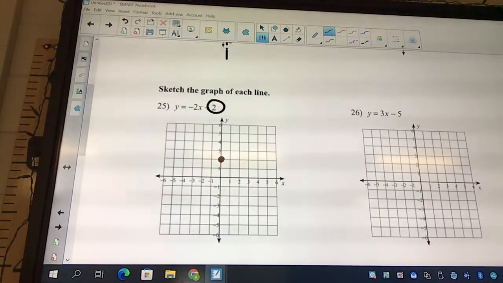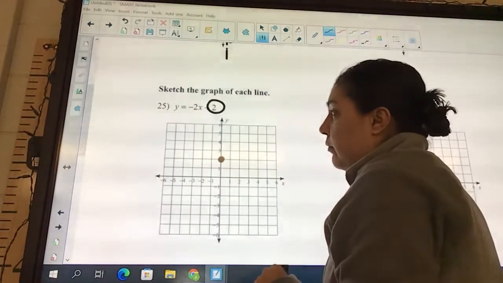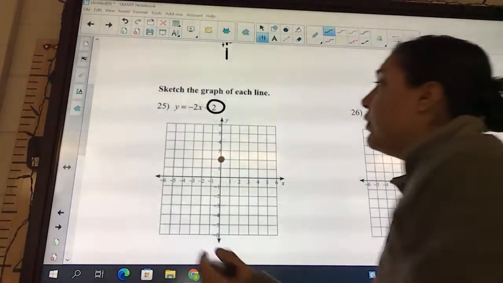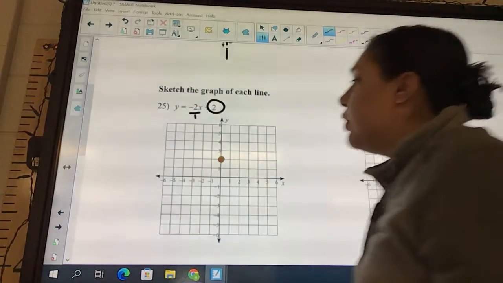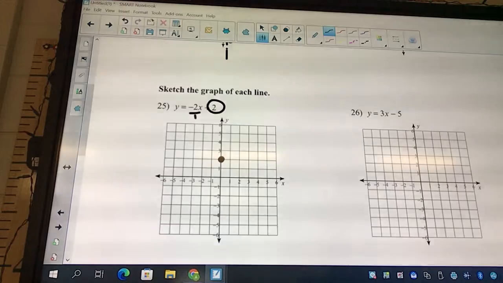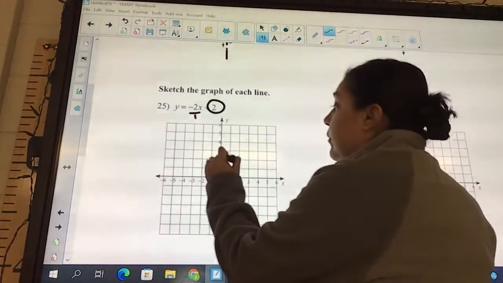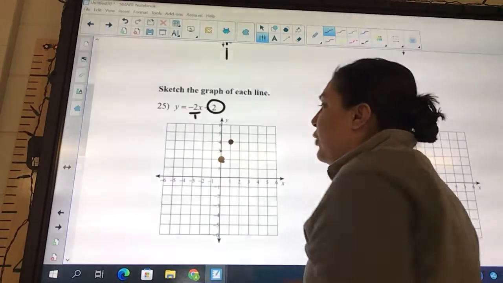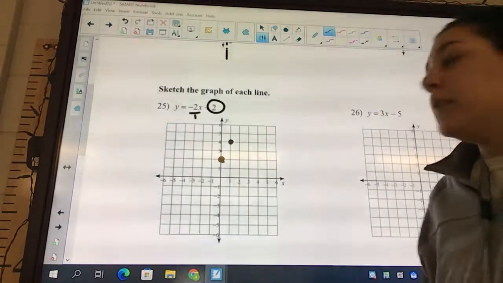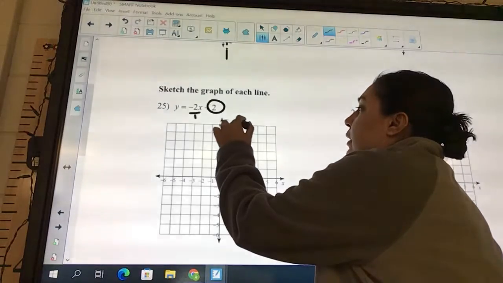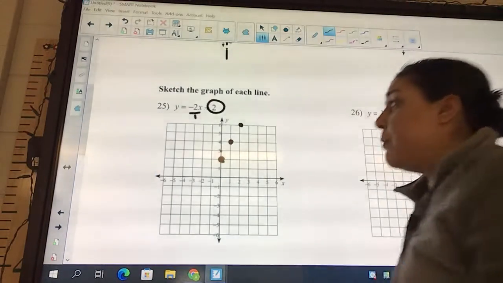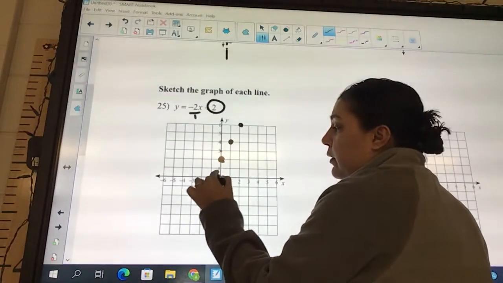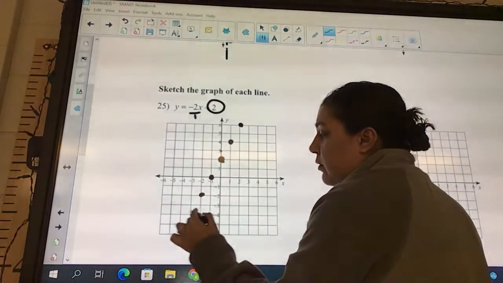Now we know that our slope is -2. It's not -2x, it's -2. In anything, you can really put it over 1. So we're just going to rise and run. You know you need to rise 2 and run 1, and you put a dot there. You could keep going if you want to make your line nice and straight: rise 2 and go over 1. On the opposite side, if you're trying to make your line go down this way, you go down 2 over 1, down 2 over 1, down 2 over 1.